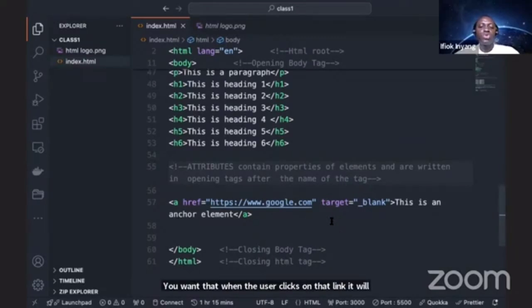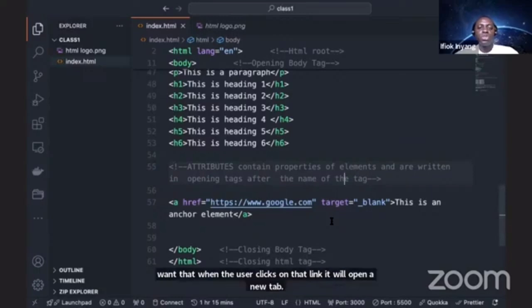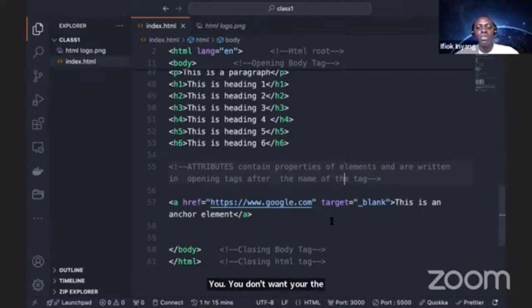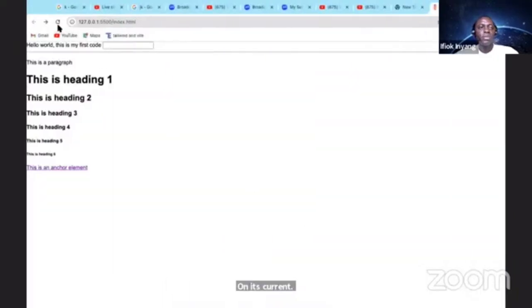You don't want the tab that the user is currently on to display that URL. You want it to move to another tab so that your website is still visible on its current tab. So let me just show you what I mean.